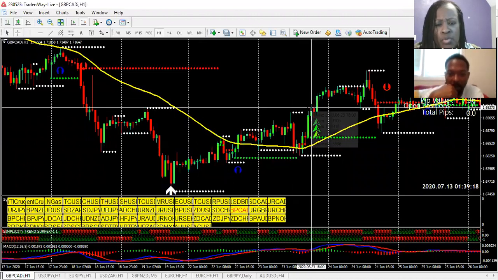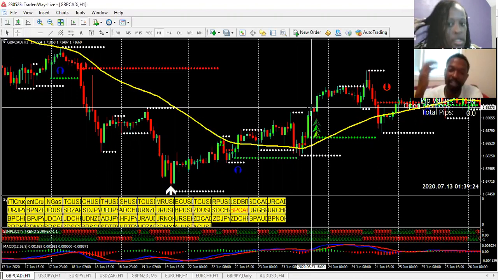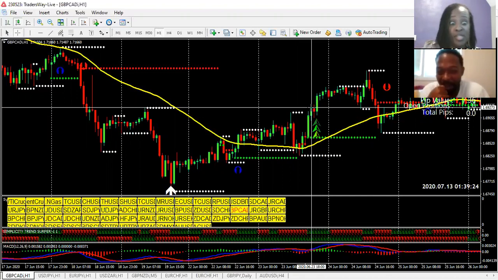And then here's the other thing. Sometimes you're gonna miss a move. You're gonna miss some pips. But it depends on how you look at it because you can't miss anything that you didn't have. So you ain't in the trade, so it's better to not be in the trade and wonder what's gonna happen. It's just about perspective.